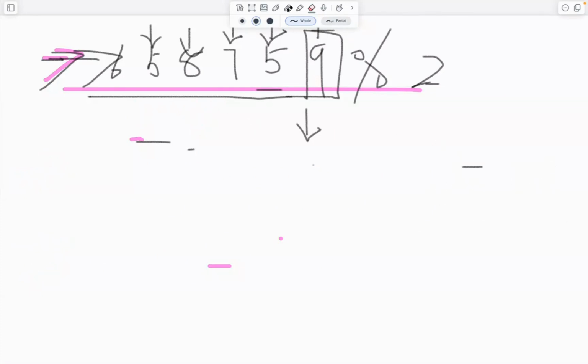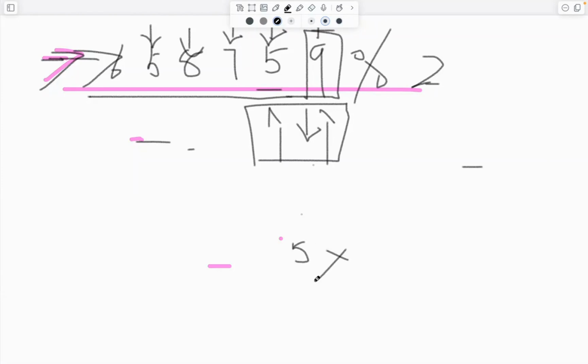Because each time we get the first digit. Now if we come to here, you can see here is a double digit, right? So each time when we get a 5, we need to multiply the time by 10 and plus 9, and we will make 59. If we get this one, the 7 needs to be multiplied by 100, right?